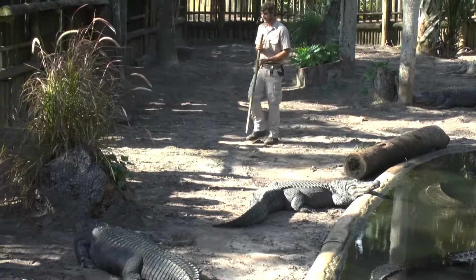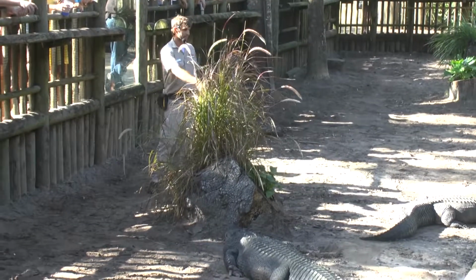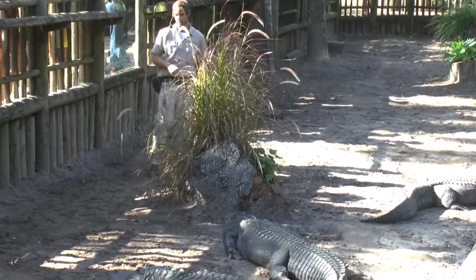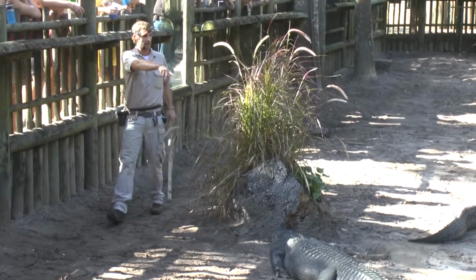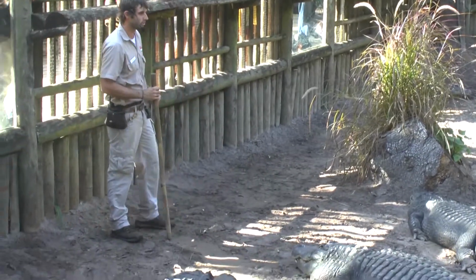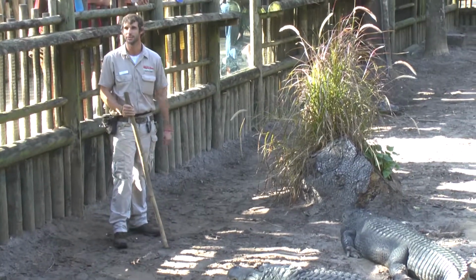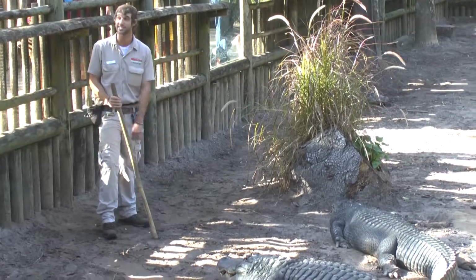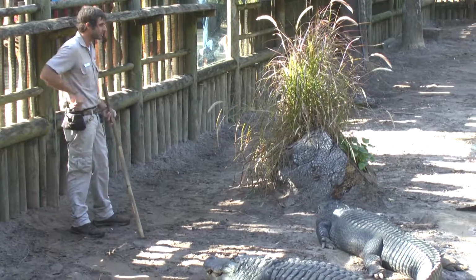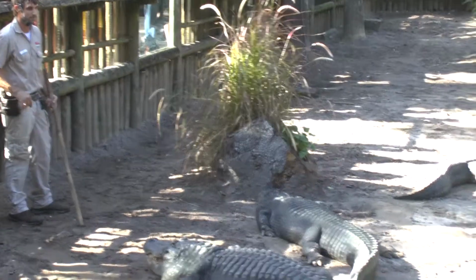Once the sun sets here in Florida, all of our sleepy alligators are going to start waking up. They're going to get back in the water with their friends there, back in the lagoon. They usually start chasing each other around. They do circles like the Daytona 500. And usually we come here in the mornings, and for some reason, we really don't have too many raccoons and possums running around. They don't really stand much of a chance. Like I said, there's at least 600 individuals here waiting for animals to get a little bit too close to the water's edge, so then they can eat them up, just like that.